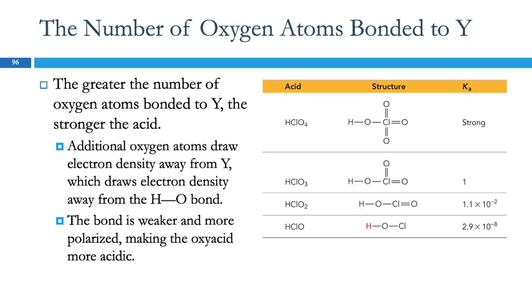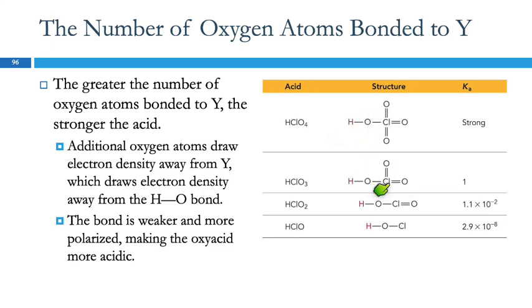So oxygen is electronegative, and so it's going to be pulling on electrons. It's not very different from chlorine, but it's going to help pull electrons. So now we've got these three oxygens helping chlorine pull electrons away from that oxygen. Does that kind of make sense? So that makes this bond weaker. And in fact, it's so weak that this is a strong acid. That hydrogen always comes off in water.